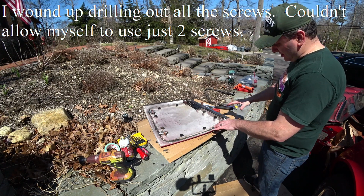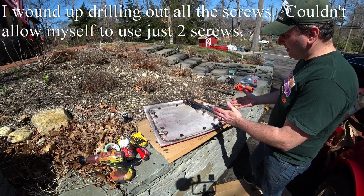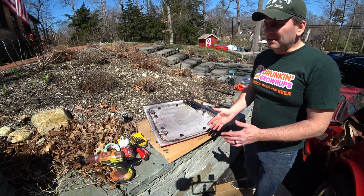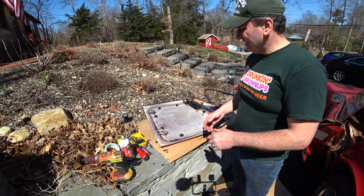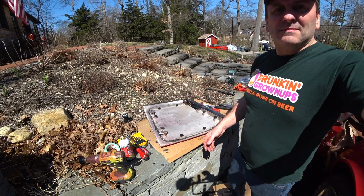Alright, I gotta clean this place up, get all the oil off and whatnot, because glue and oil doesn't stick, and that's going to be extremely boring work. Not that any of this is a lot of fun, but let me get this cleaned up and I'll be back.